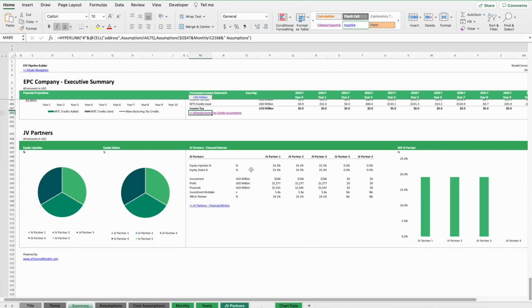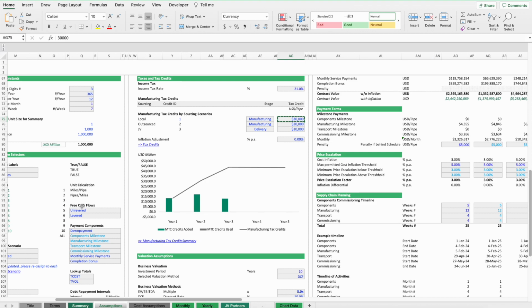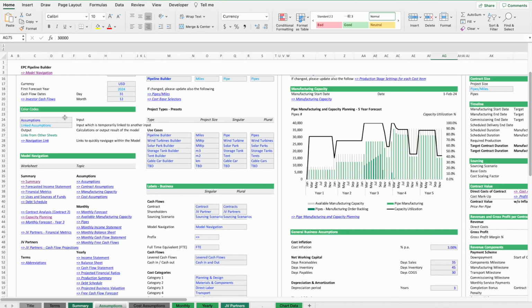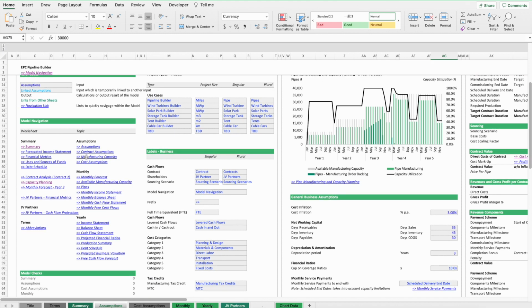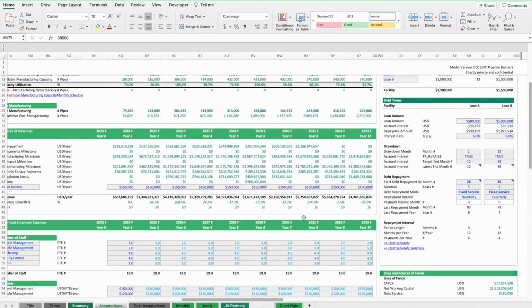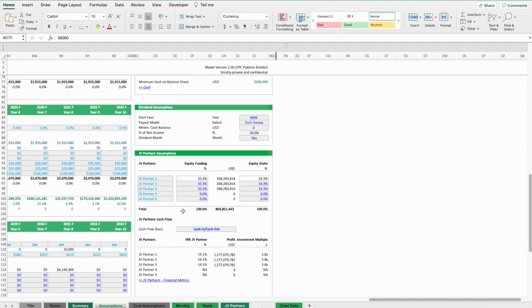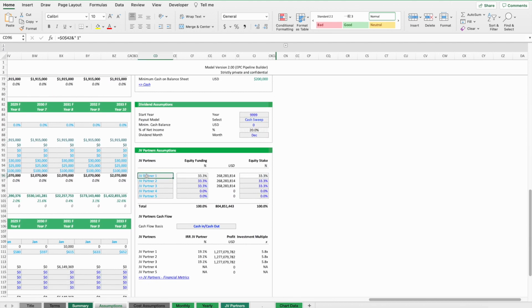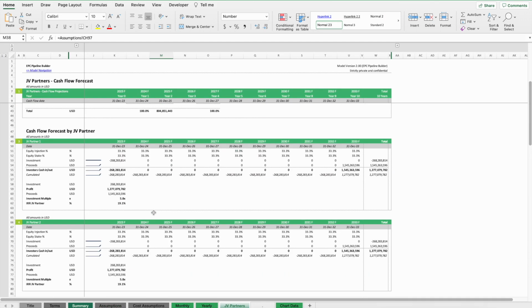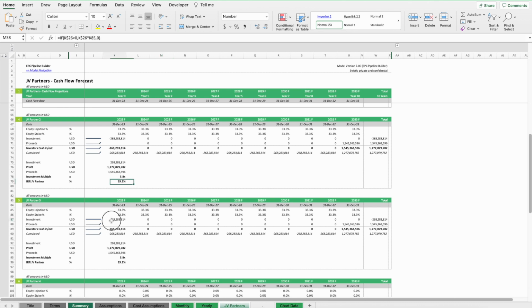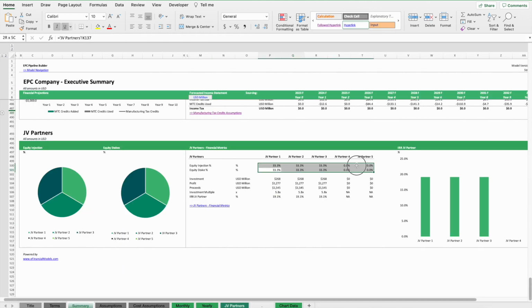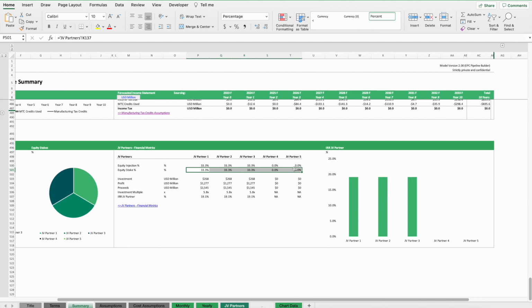And lastly, we can also look into joint venture assumptions. So let's have a look here. We need the assumptions for joint ventures. We have here different owners of this business, up to 5 owners, the investment and the equity share. And if you would split the profits, then we have here calculations on that sheet, which then basically forecast how much each partner has to invest and when the cash proceeds will arrive. And then this also leads to the expected profitability for each joint venture partner.